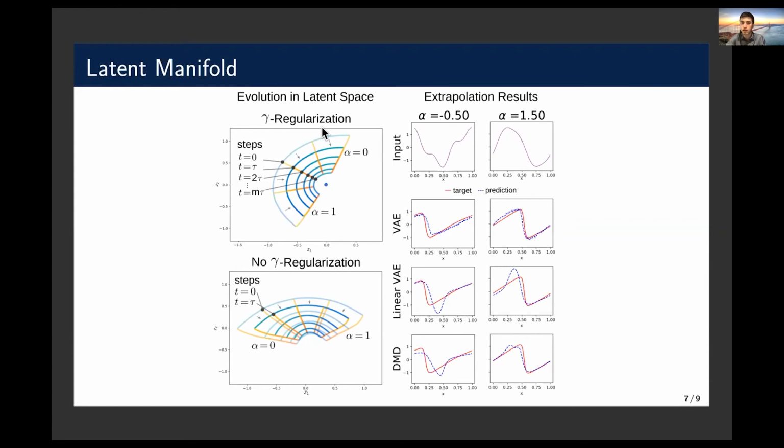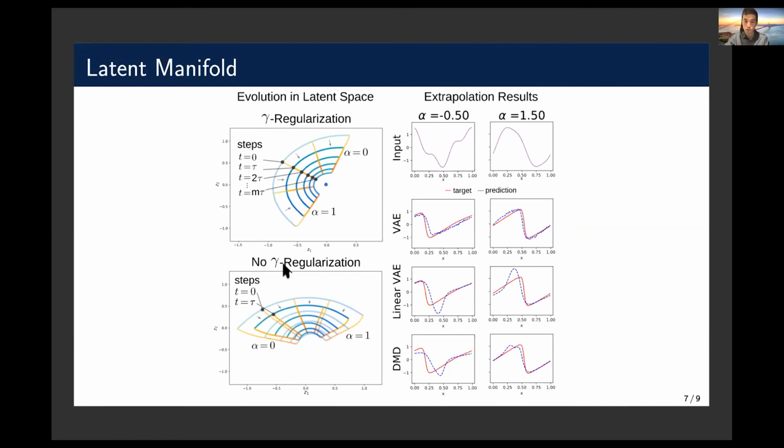This is with the gamma regularization, which means that this manifold is what happens if you also require that VAE can just reconstruct the output. You don't just put importance on a single time step going forward. You also require that it can reconstruct data, which ends up making these two manifolds sort of overlap on top of each other. You can see these arrows when you apply a time step. The manifold just sort of decreases and perfectly fits over itself.